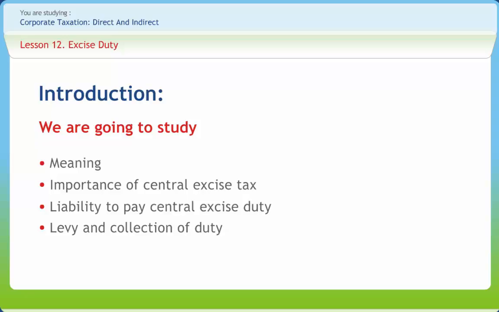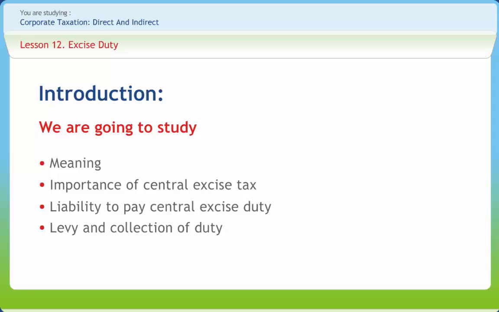Section 3 of the Act provides for the duties specified in the first schedule and the second schedule to the Central Excise Tariff Act 1985 to be levied and collected. According to it, the duties to be levied and taxes to be collected are: a duty of excise to be called the Central Value Added Tax (CENVAT) on all excisable goods, excluding goods produced or manufactured in special economic zones, which are produced or manufactured in India at the rates set forth in the first schedule to the Central Excise Tariff Act 1985.